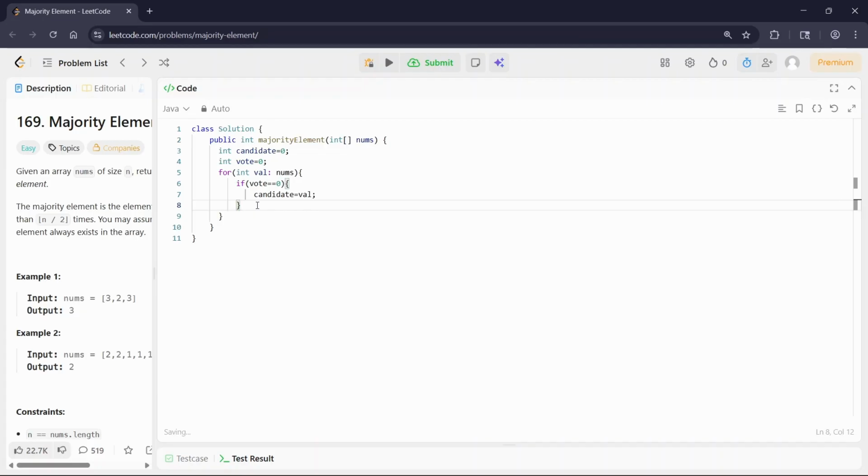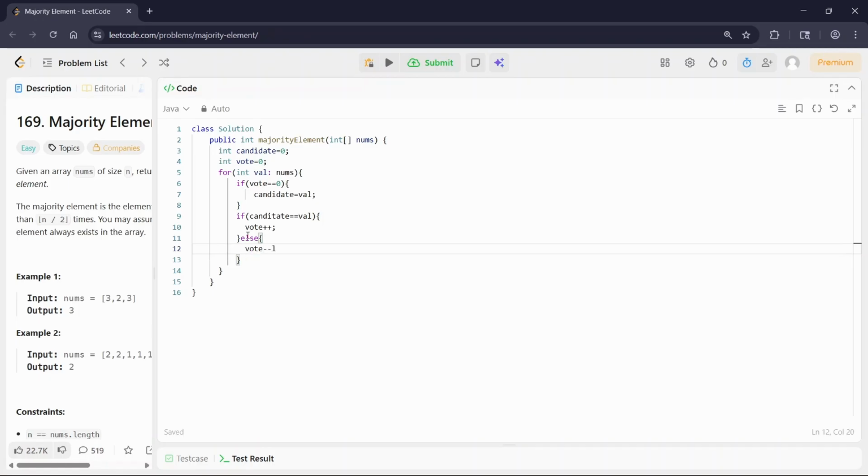Now after this, we need to either increase the vote or decrease the vote based on a condition. What condition do we need to check? We need to check if candidate is the same, meaning candidate is equal to current val. Then our vote will be incremented, else it will be decremented.